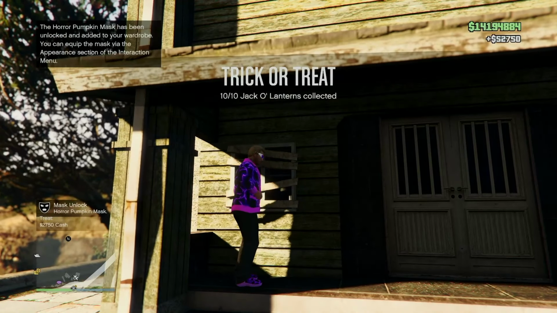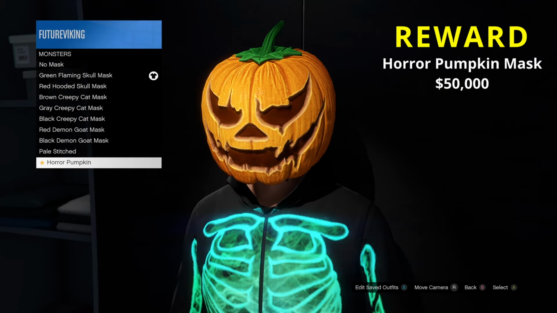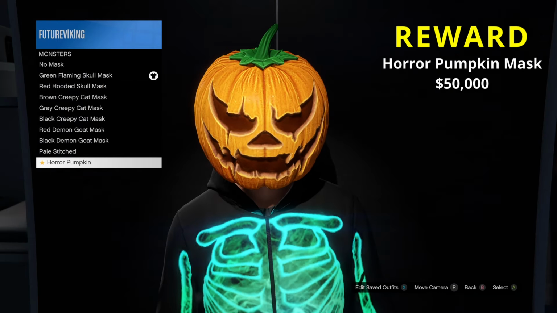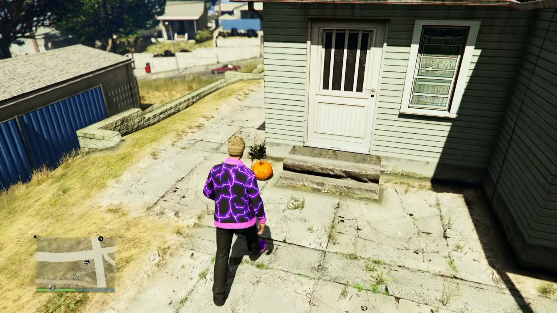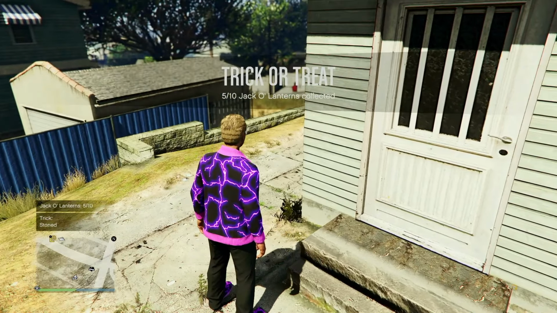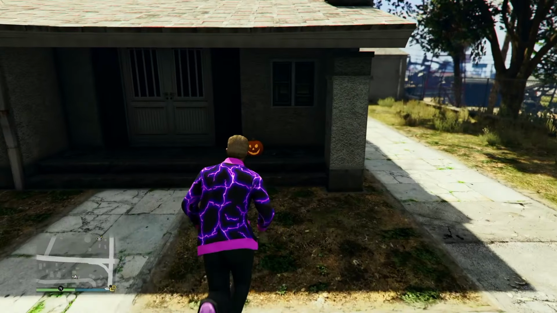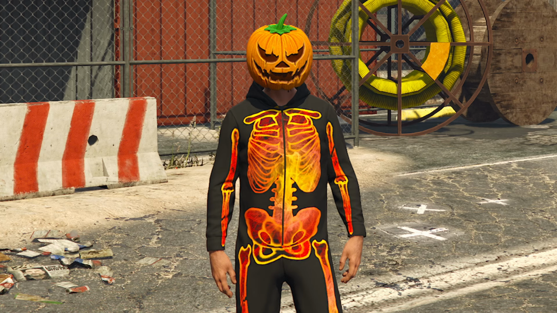Now for the rewards, if you collect all 10 daily jack-o'-lanterns, you're going to unlock the horror pumpkin mask and receive a 50k cash reward. Now like I said, there are 200 in total, and if you were to collect all 200, you'll be able to unlock the pumpkin tee and another 50k reward. But here's the thing, collecting all 10 in one day is obviously not a difficult feat, and you'll get this cool pumpkin mask and 50k, which is obviously worth it.